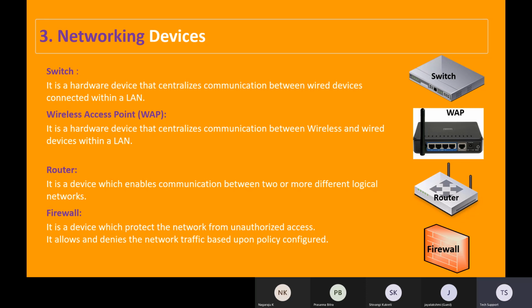Within NSX network virtualization, we can see a virtual firewall. That virtual firewall name is DFW, which means distributed firewall. Okay, so these concepts we'll discuss when we are discussing NSX. Just understand the differences between the physical firewall and the virtual firewall. Only the terminology is different, but the concept is almost the same.